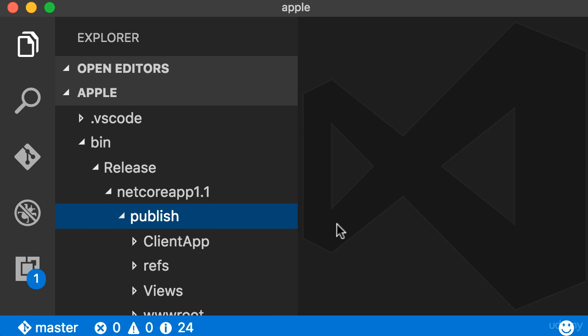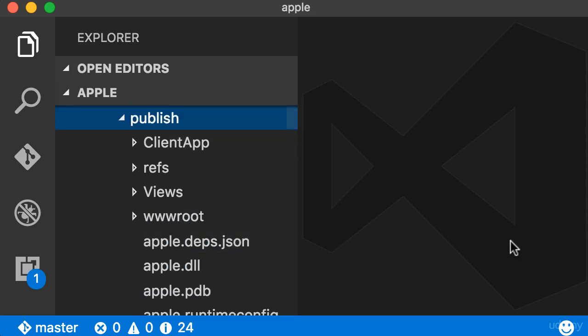Now, if you're using Azure, you can deploy directly from Visual Studio to your Azure account. You can also integrate it with GitHub and other source control repositories. I'm not going to go over that in this video because not everybody uses Azure. But if you're interested, I've added links for additional reading. So let's take a quick look at the content of this publish folder.